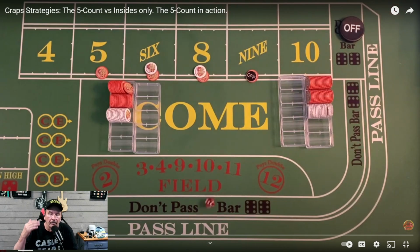In the future, Dice Coach or Craps Coach, just take it out of the rack. Saves a lot more time.